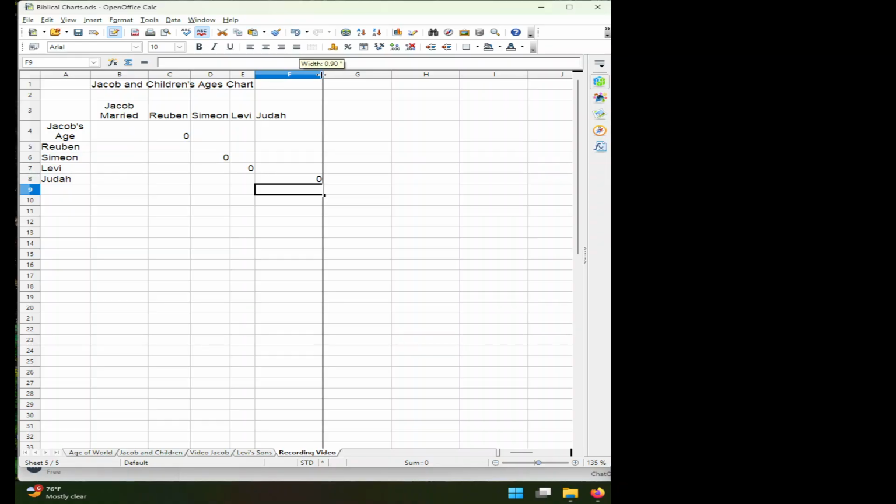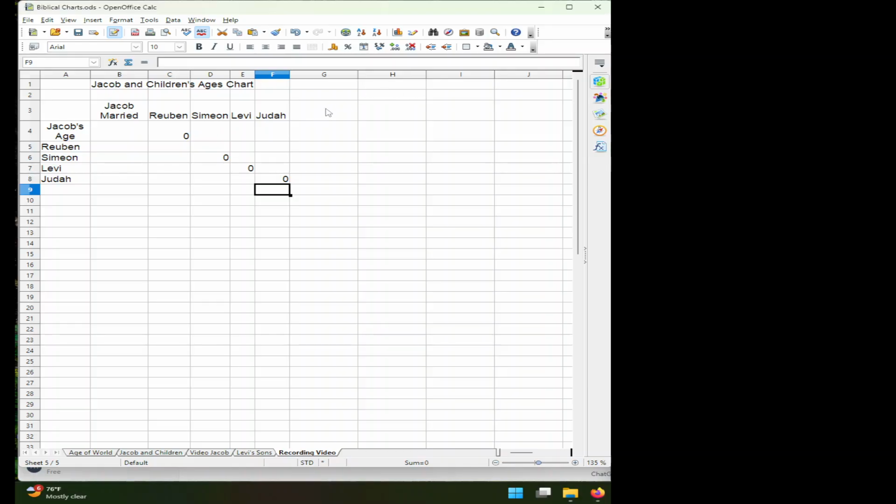And we're going to shrink this column down. Okay, now these 4, their mother is Leah. So we want to merge, center, and type Leah.